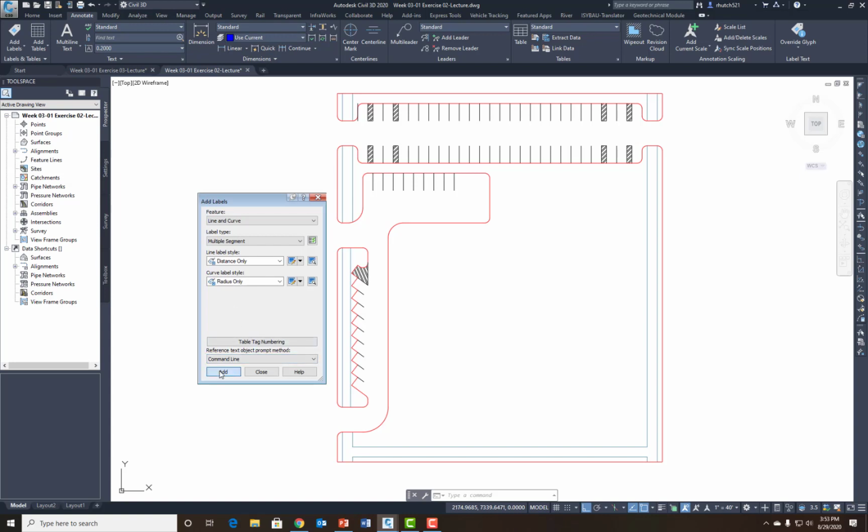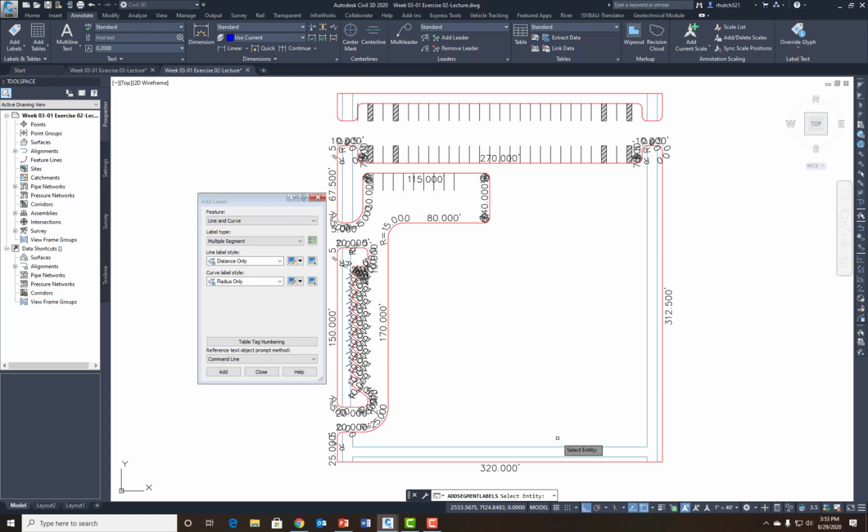So I come in and click Add. I click the line, and in this case, this is a polyline. It's all one set of continuous segments. And so I click on it, and it's going to put in that information. And then I come over here, I click on this, it's going to put in that, and then finally over here. Now, there's something that you'll notice, and we'll talk about it in a little bit, but this is a little bit messy, so we're probably going to need to clean it up in our drawing.